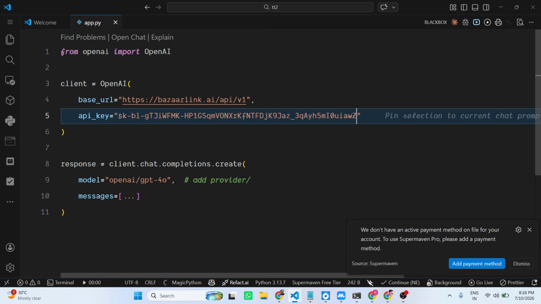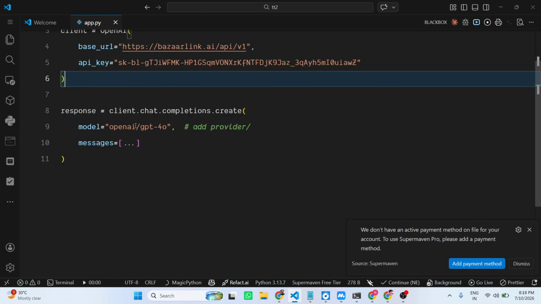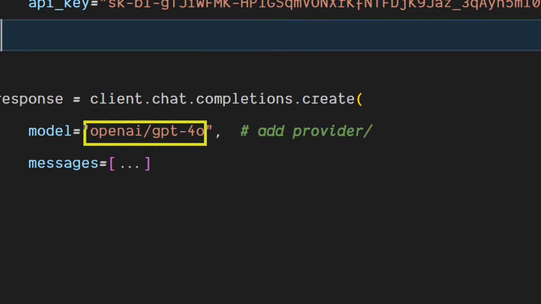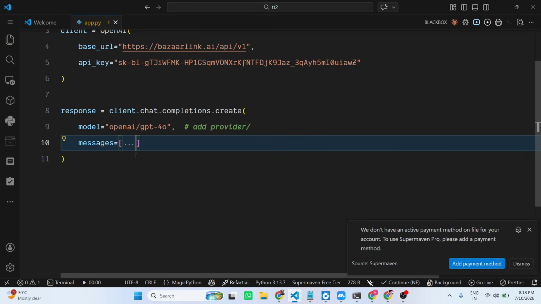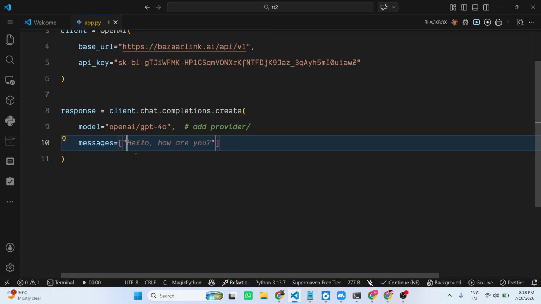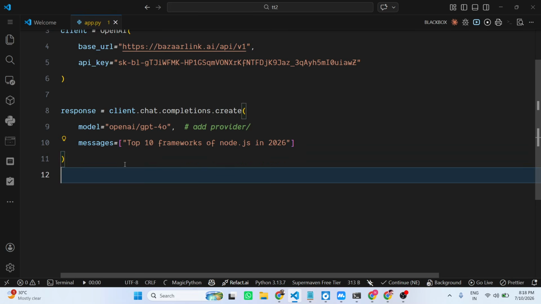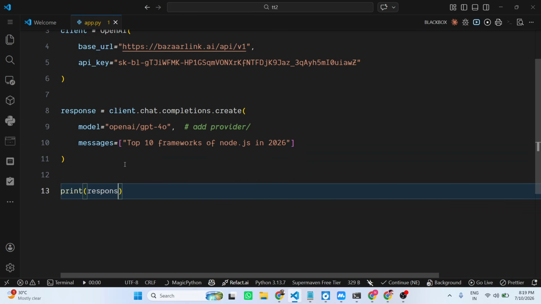Simply paste the API key. After that, you will replace the model, whichever model you want to use. Right here we are using OpenAI slash GPT, and right here you simply type the message. I can simply say top 10 frameworks. Then we can print out this response. We can directly run this example.